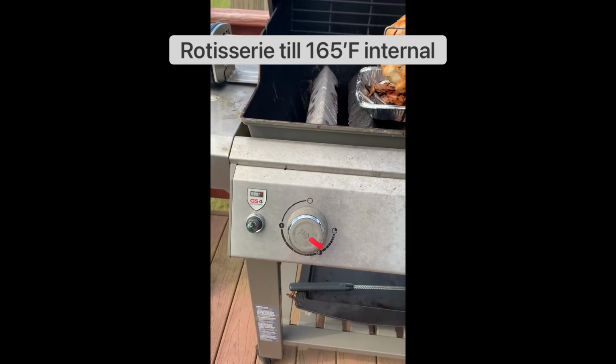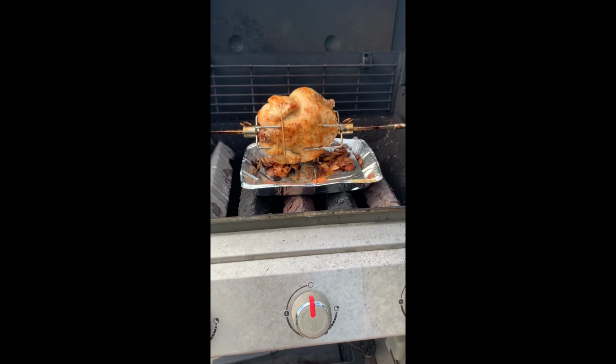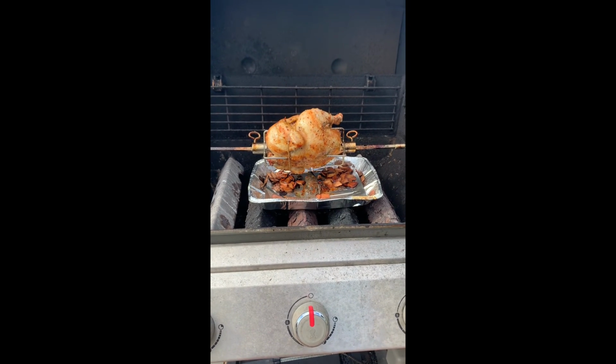Got some cherry chips underneath the chicken. Got it on a medium temperature. It's cooking quite beautifully. Look at that golden skin. Oh yeah.